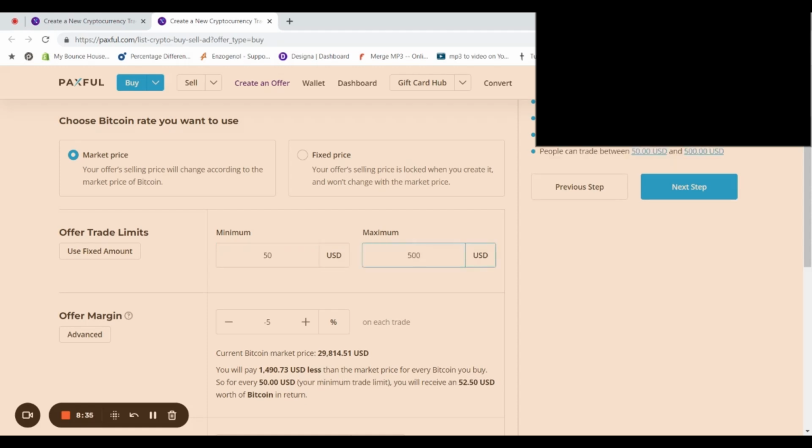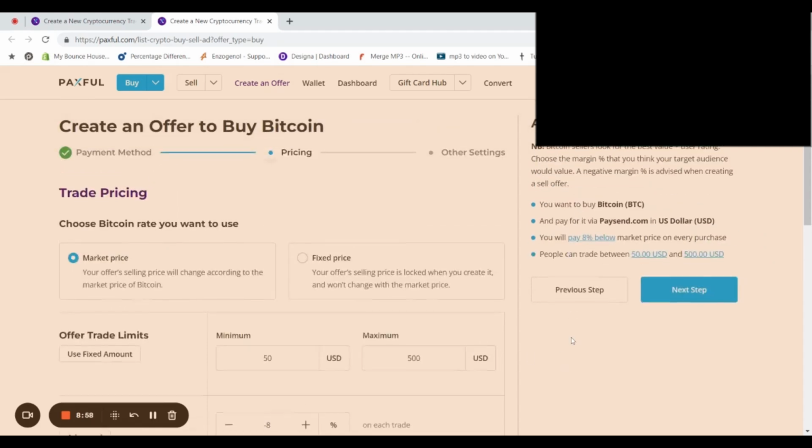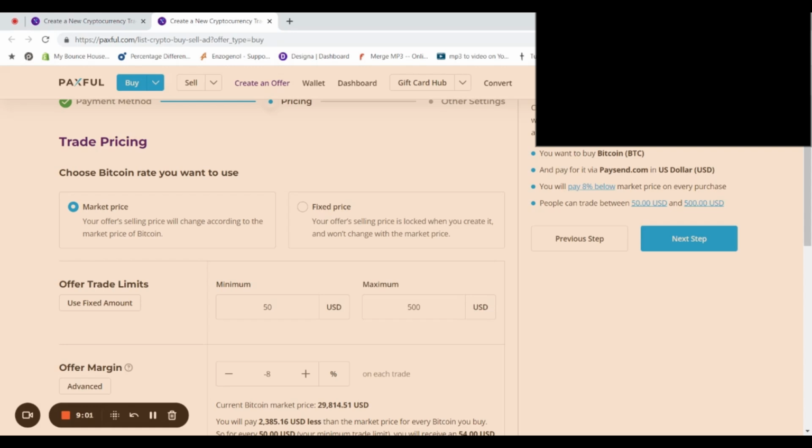Let's say we're willing to pay, and there's much less risk here for a chargeback, right? Because in this case I would be sending the money in order to buy Bitcoin from this individual at a discounted rate. So right now it's at a -5%. I think we saw up to a -9% previously, so let's do a -8 again. So at this point, if we have $100 and we filter it through this cycle where we buy and sell, we're getting a spread here of about 15 to 17%, right? We pay 16% total because we sold at an 8% premium and bought at an 8% discount.